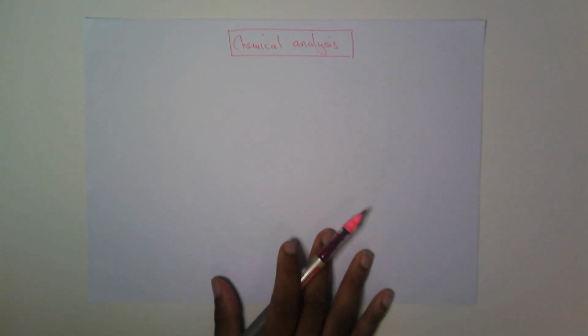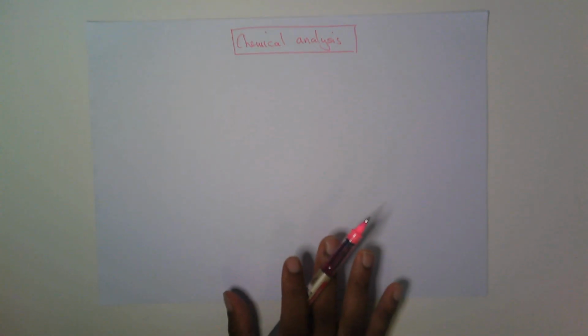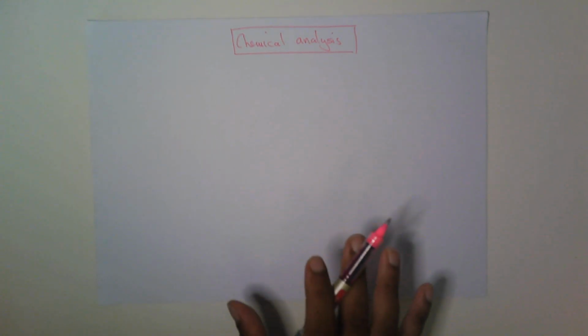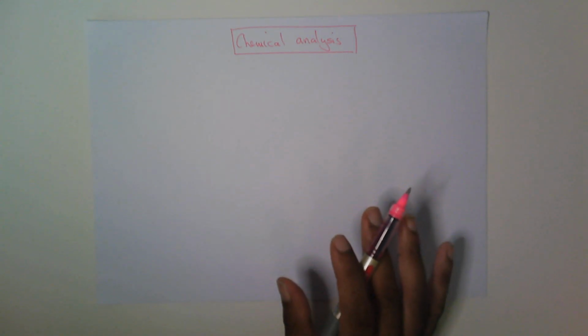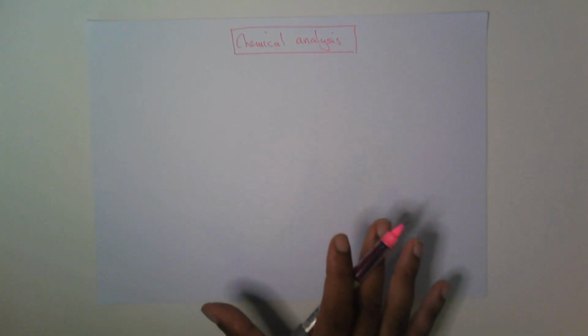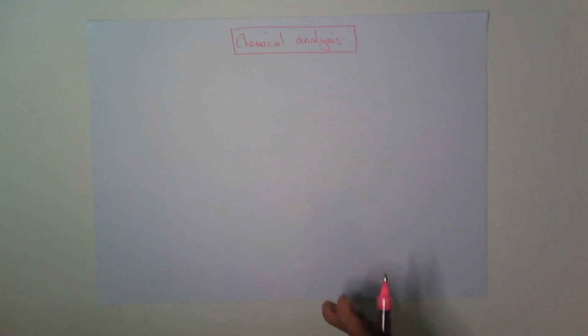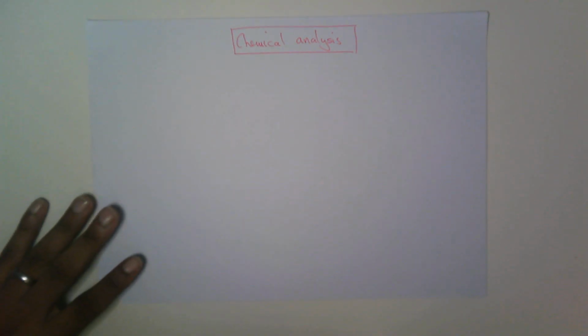Right, let's look at chemical analysis. This chapter is very different if you are doing combined compared to triple, so make sure you know which sections to review and which sections to miss out. So I'm going to start with combined. There's three sections to combined, which both combined and triple need to know, and then I'll move on to triple, but I'll make that quite clear on what is required.